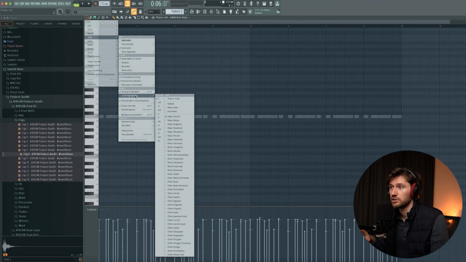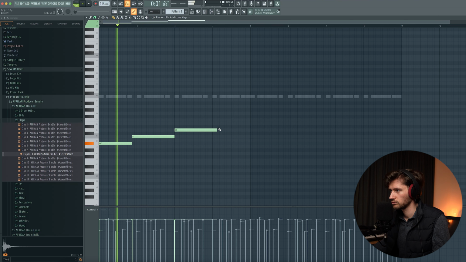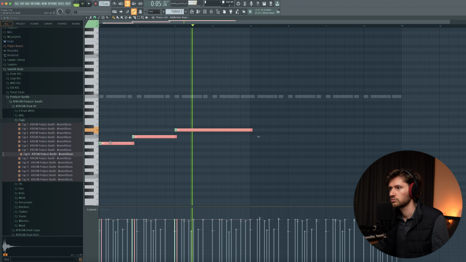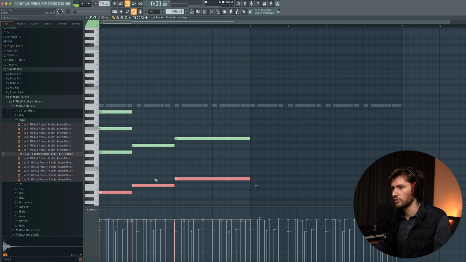The original vocal is in C major, so we have to create a chord progression which is also in C major. First we have to adjust the scale highlighting. We select C and we select major Ionian. Right now, first let's draw in some root notes. Then lower down the velocity of those ones.